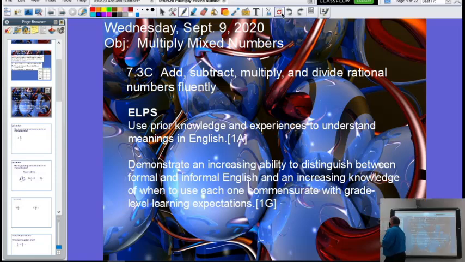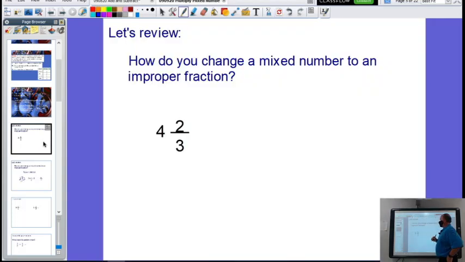There we go. So the pre-lesson for today is actually remembering how to change a mixed number into an improper fraction. Okay, so that's what we've got to understand how to do. So, how do you change a mixed number to an improper fraction? Now, many of you throughout the last week or so have told me that, because when we started addition and subtraction, one of the things you wanted to do was just change your mixed number to an improper fraction, and we used the popcorn method to do that.